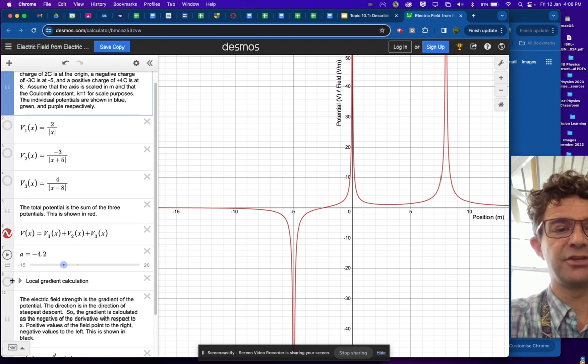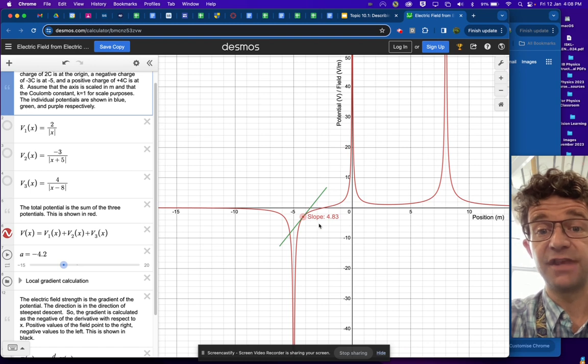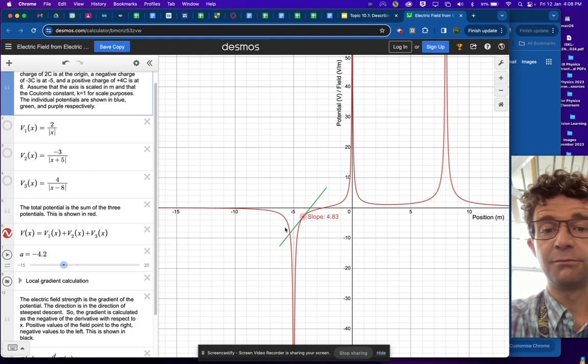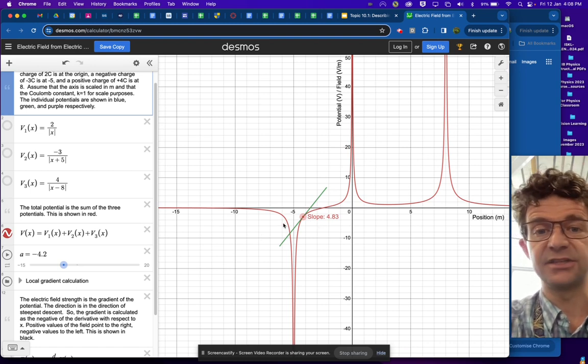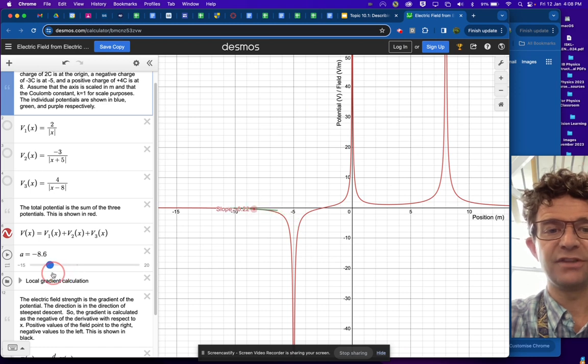You can open up this menu if you want and take a look at it. But here I'm just finding what the gradient is, what the slope of this is. And the slope will be equal to the strength of the electric field. And the electric field points downhill. It points in the direction of steepest descent. So as we move along this curve, we see the slope, we see the gradient, and it tells us what the magnitude of the field is, where the field is strongest, that's where the curve is steepest.